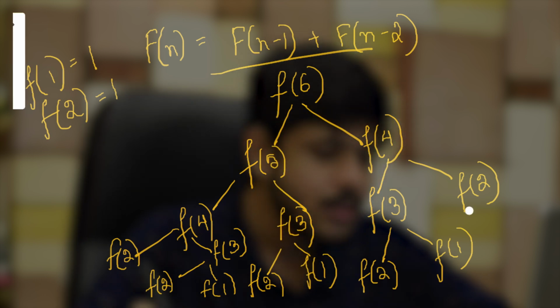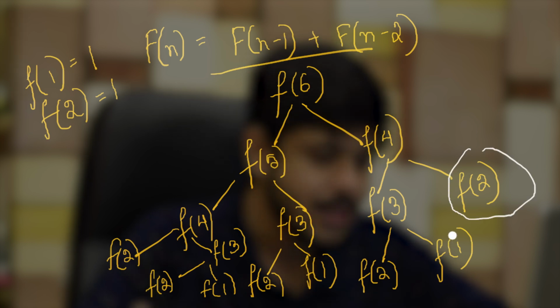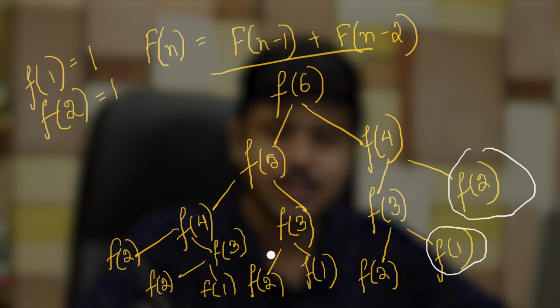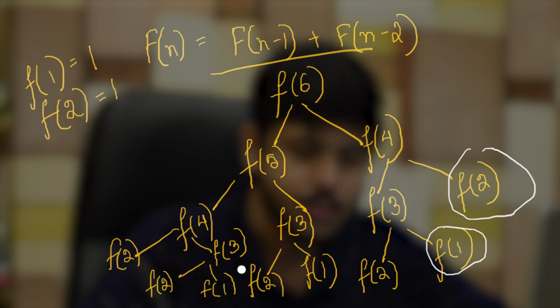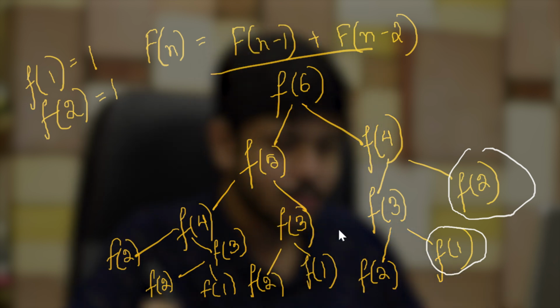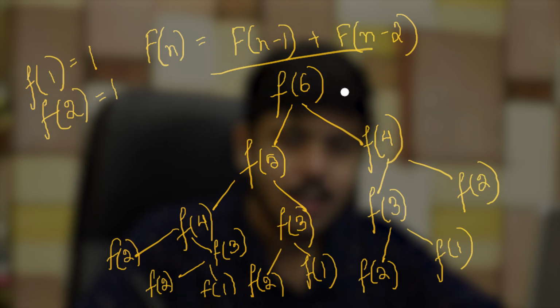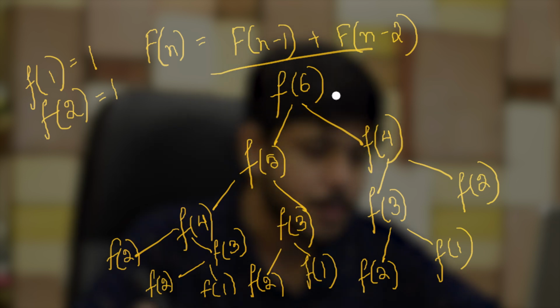So you can see that all these leaf nodes currently have the base cases. Like, F2, you know the value for this. F1, you know the value for this, and so on and so forth. You can see that all the nodes that you have in your respective last layers of this tree are the leaf node values. So then you can put in these values, and that is how exactly the value for F6 is propagated at the top. So let's say, if we put these values of F1 and F2 here, then you would add up these values to get a 2 for F3.